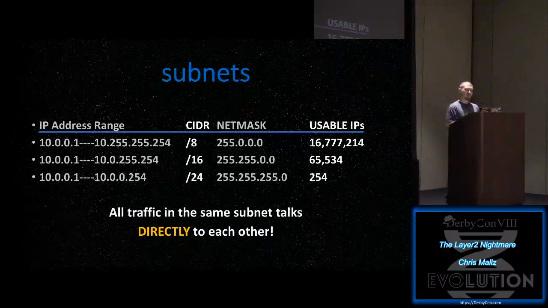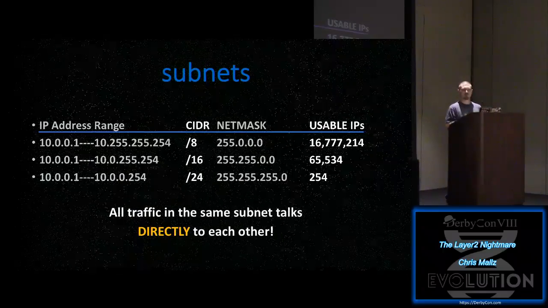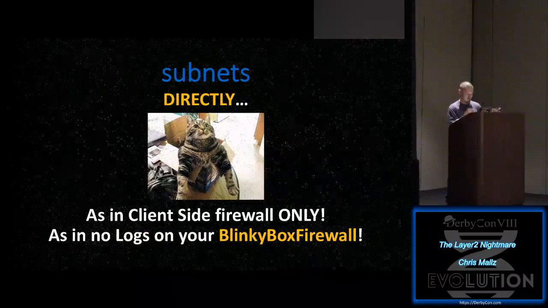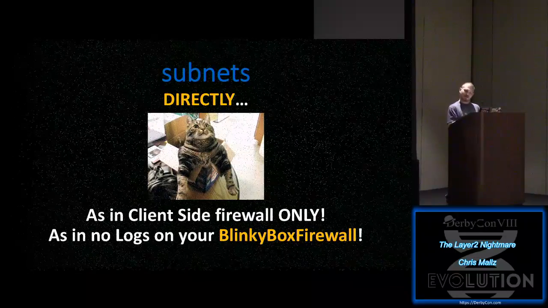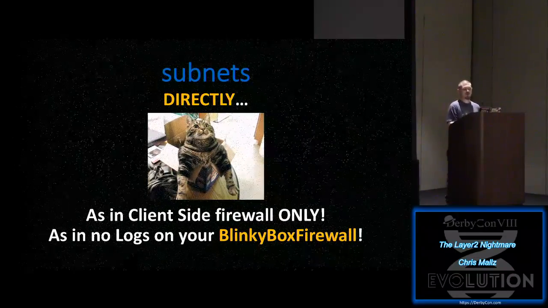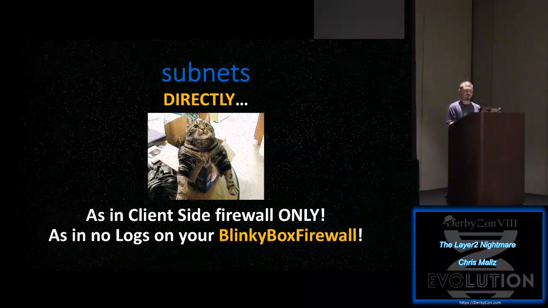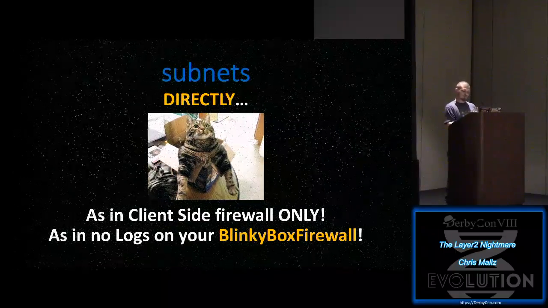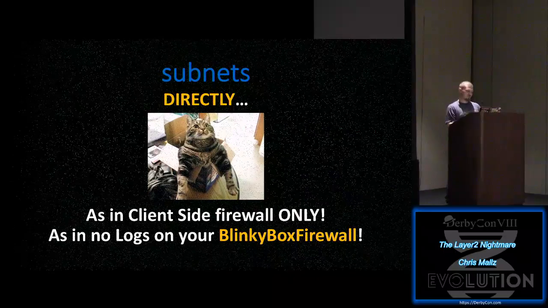But basically, anything in a subnet talks directly to one another, okay? Directly, like completely directly. So you're not going to see any of this on your upstream firewall or anything like that, right? And that was really confusing me at first. I'm going to get to that in a little bit. So that's what subnets are.